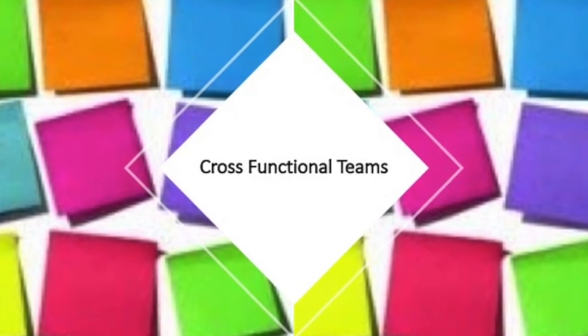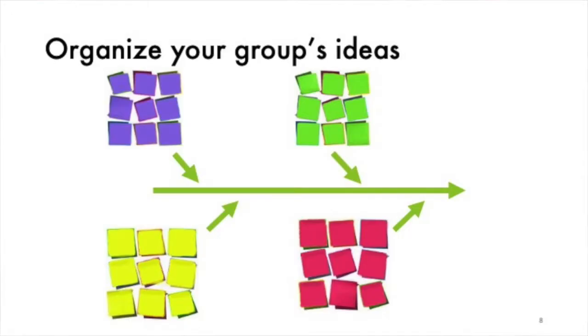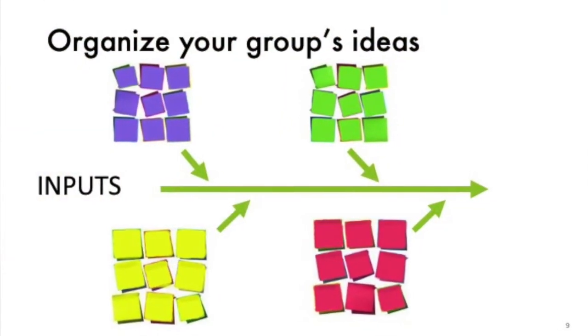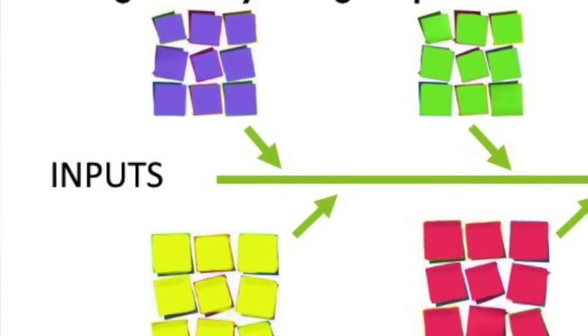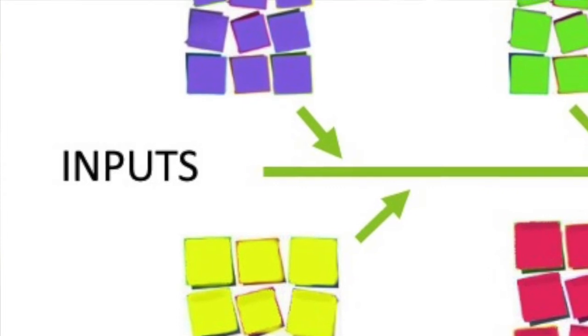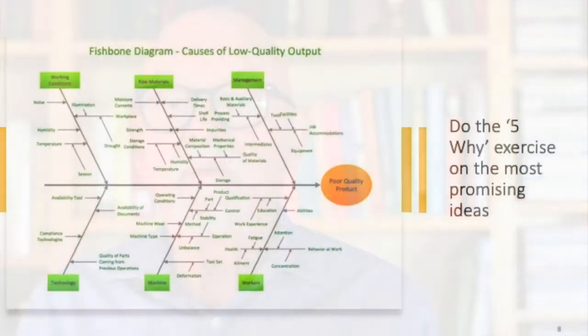Then you clump them together into Ishikawa's categories, and you may want to add something like IT. You might want to add measurements. Make sure you're including the input, either the data if it's a service, or the input, the raw materials if it's a product. Customers can be an issue as well. So step 1, brainstorm. Step 2, clump the ideas together. Step 3, use this technique called 5 whys.